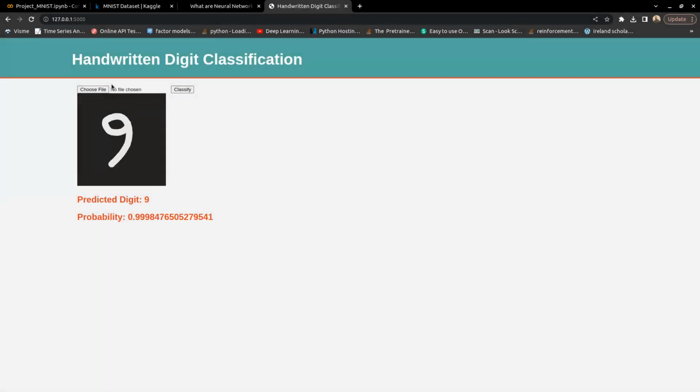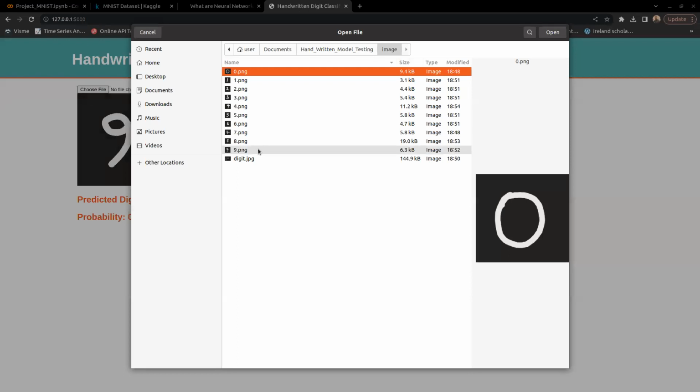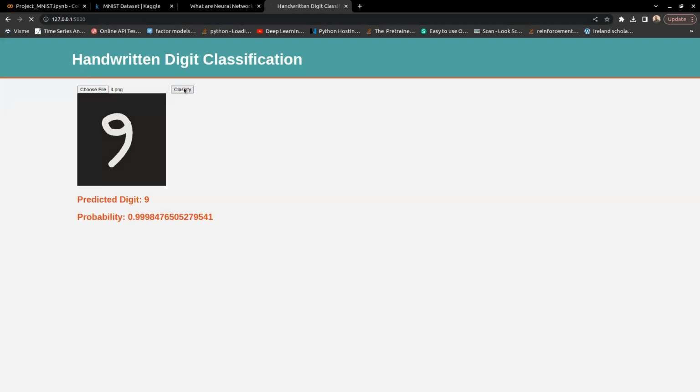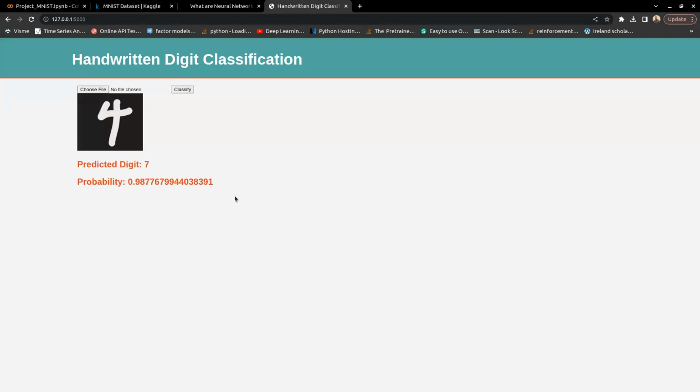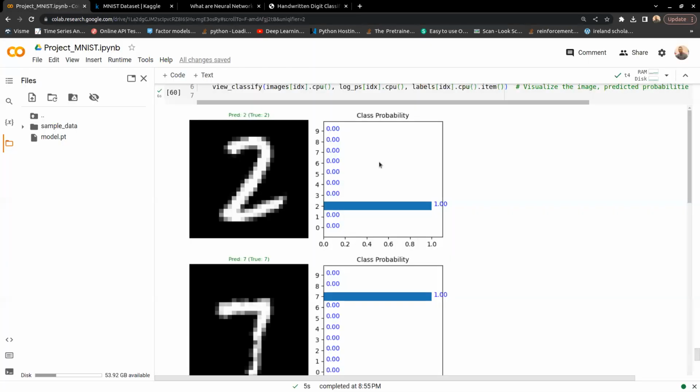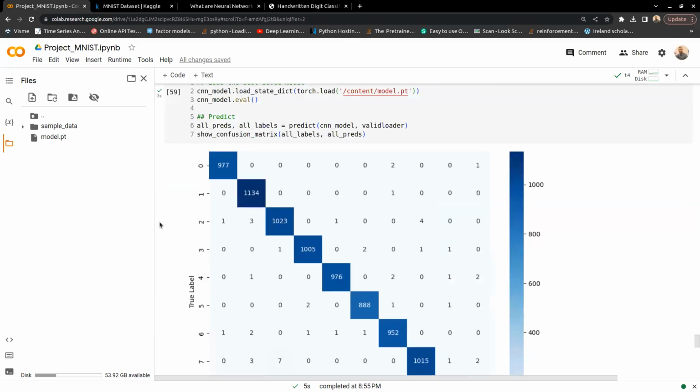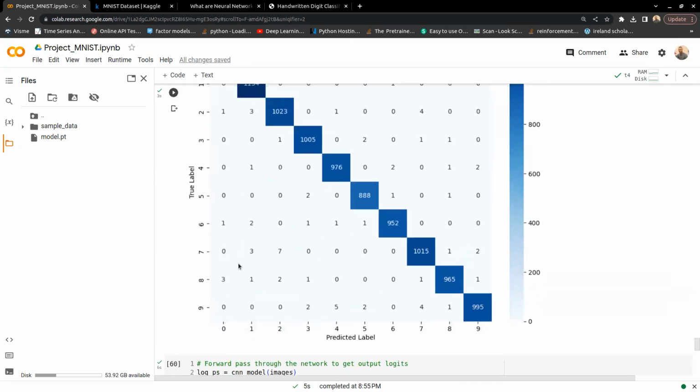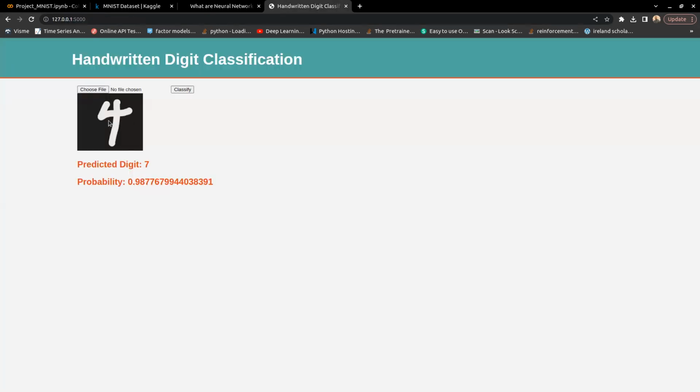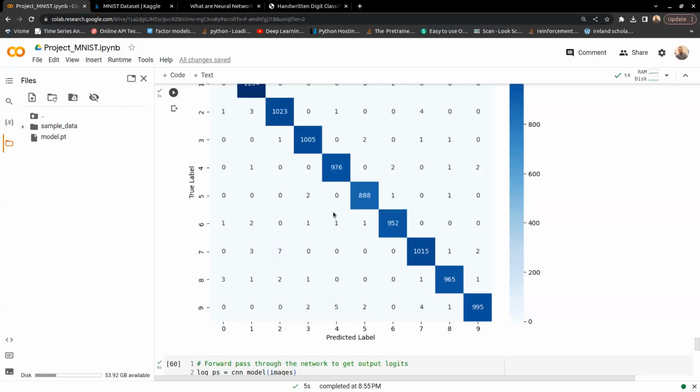Actually, I never tried this because... wow. So we are done. So I think the model only misclassified this 4 as 7. That's the only mistake, and it even assigns 98%. Well, it might be that we can improve our model. Let's see if there's a case where the model predicts 7 and the actual value is 4. Let's see if there was a time where it actually confuses 7 and 4. Oh, in this place, it doesn't misclassify.